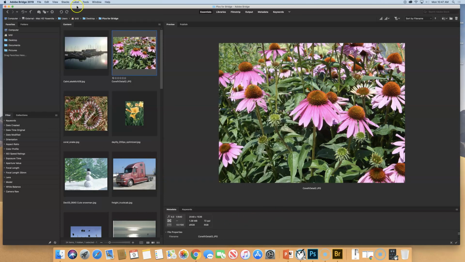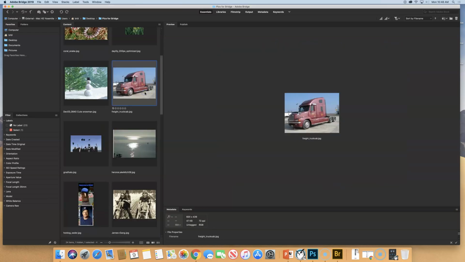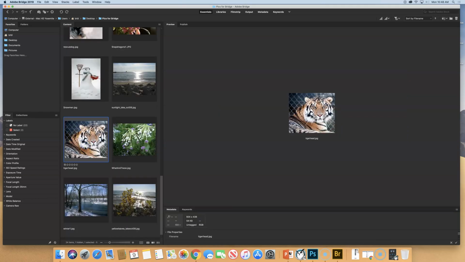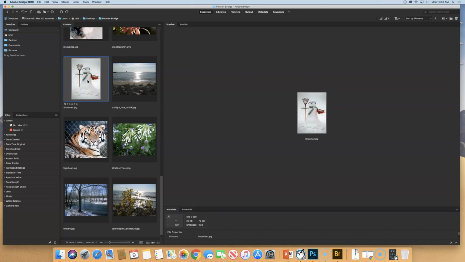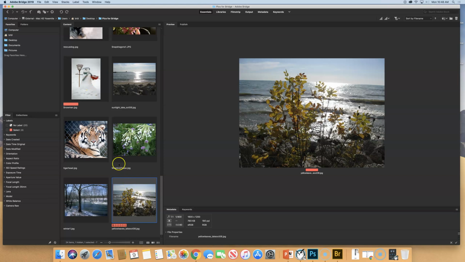I'm going to hit cancel, and I'm going to go back to the label. So let's say that I'm going to pick out of here some pictures that I really like. I'm going to give them that red label of select. I can either use my mouse. We all have one picture chosen right now because it's showing in our preview window. I can either go label and then go down to select, or do you see the shortcut next to it? Command 6. When I'm on this photo, I can simply do Command 6. And do you see how it puts that red bar underneath it? That means that it's associated with that label. So let's go through and pick 5 of your favorite shots, whatever they are, in here, and give them that red label or a Command 6.